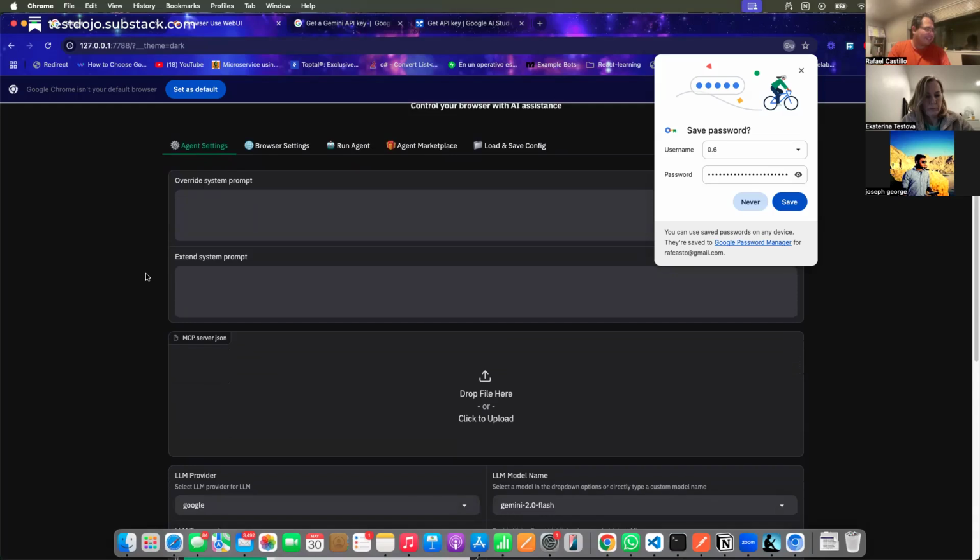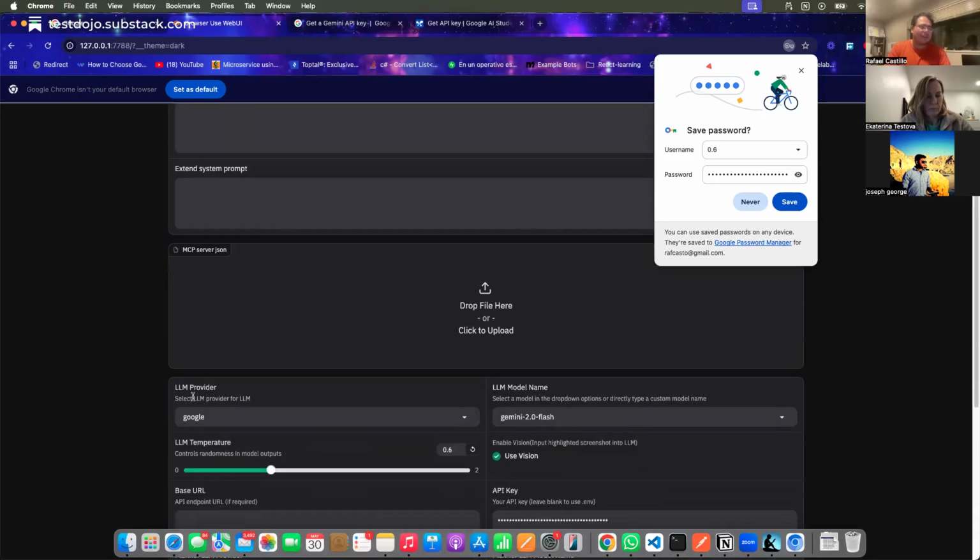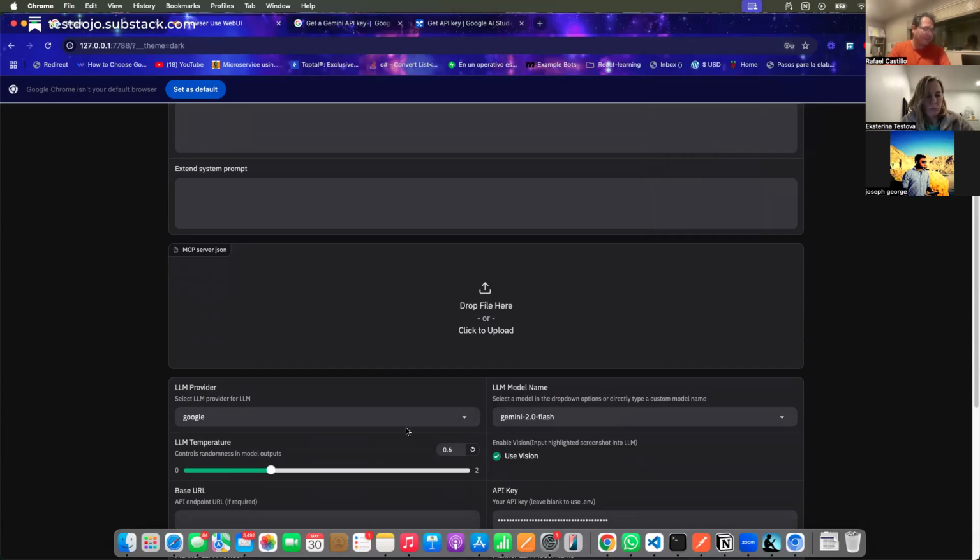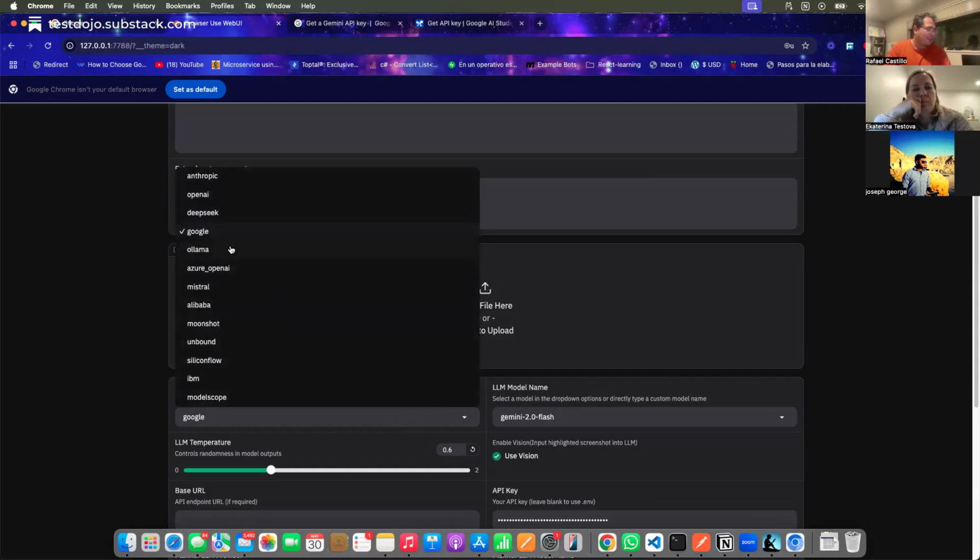In the agent settings, you can have access to different large language model providers. At the moment, we're using Gemini because it's one of the most robust AI agents for web automation. We could potentially use a local LLM with Ollama, but in this case, we will need to train the model, and it's going to be way slower because it's consuming local resources.